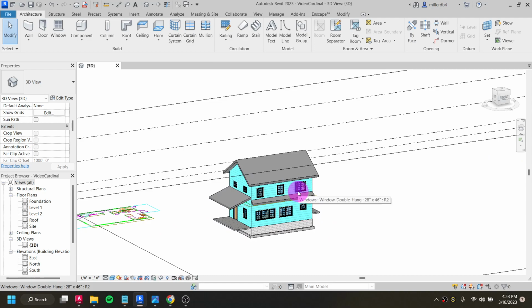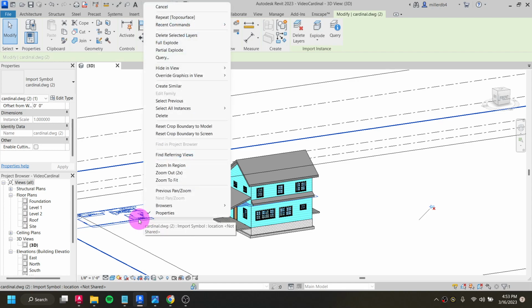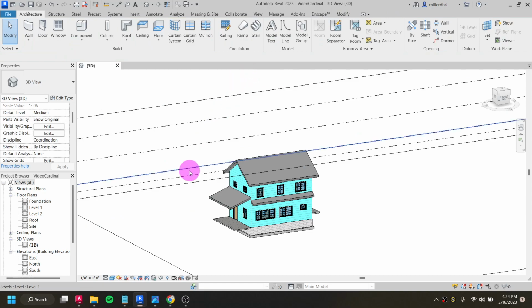An alternative to make the change a little bit more permanent would be to right click on something, and then you could do hide in view element or hide in view category. So again, element is just the one thing you're clicking on. Category would be all of the things that are associated with that same family or that same type. And this is particularly helpful. And again, it only is going to do it for this view. So it's just hiding it in this view.